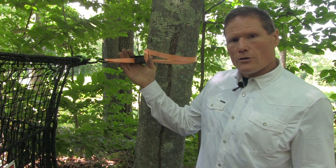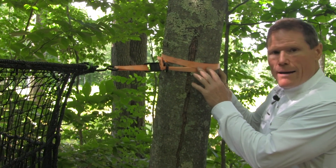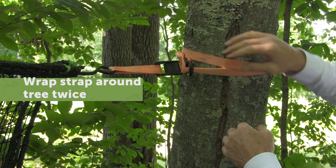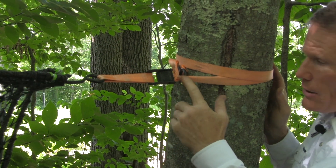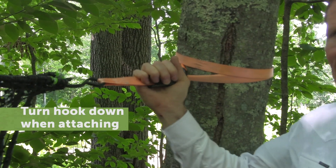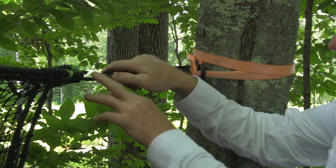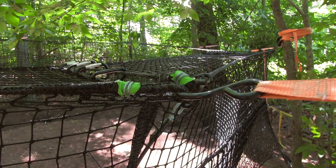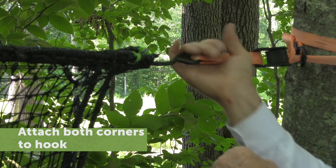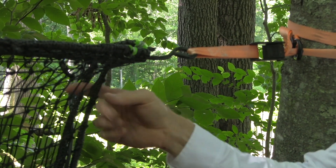When you make your connection points to a tree, a couple of important aspects: I always try to wrap the strap around the tree twice just to prevent slippage, and then when I attach the hook I always try to turn it down so it's not going to run the risk of popping off the strap. You can see this has got a lot of tension so there's not going to be a lot of slack. This is the seam which typically both of these corners need to go over the top of a T-post — now we need to catch both of those corners in the hook of our hook cam strap to ensure that seam is held tight on the top.